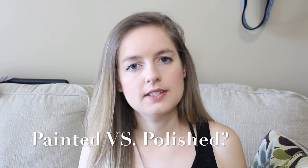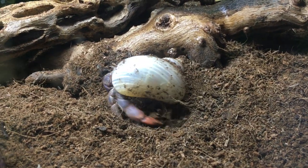Now, one thing I do want to mention briefly is there is a difference between a painted hermit crab shell and a polished shell. Painted shells are hand painted with a toxic paint that is not safe for hermit crabs and will eventually chip off. A polished shell is just a shell that has been buffed and shined to give it a really pretty shiny exterior, and usually there are no chemicals used. Obviously, some people may use a wax, so just be mindful of where you get your polished shells from. Also, if you use sand in your tank, don't be surprised if your polished shell over time becomes really dingy and loses that pretty pearly polish — this is not toxic to your crabs whatsoever, it's just the sand wearing on the shell. Two of my hermit crabs are currently in polished shells and they have no problem with them whatsoever.